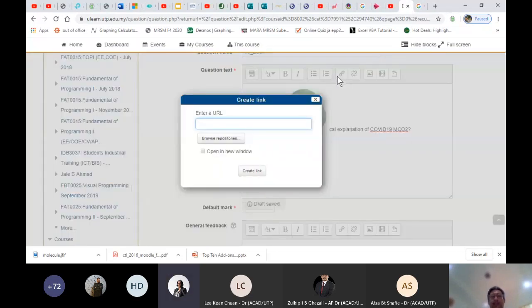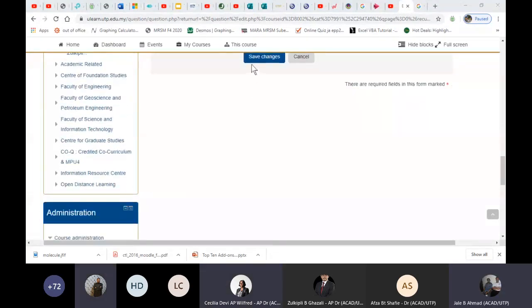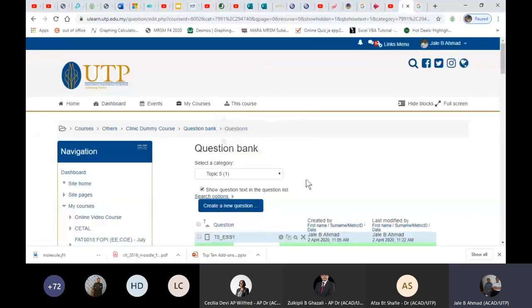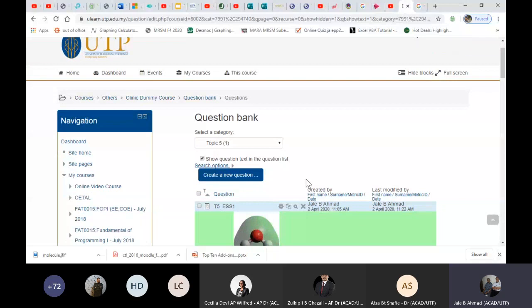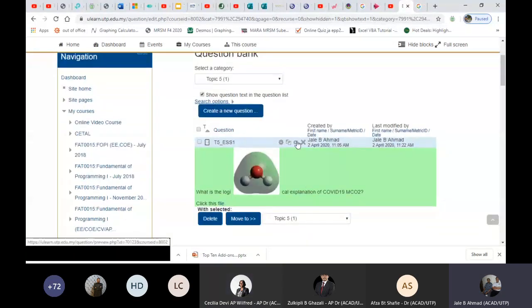What's the advantage? Won't it take time to download that? It's the same. The only difference is that it makes your question simpler to read because they don't have a distraction, like a long URL. So you choose this word and then link it to your file. That is only one example. I don't know how to try this from the student's point of view, maybe later when we create the quiz, because what we are doing now is only creating the question. I have shown you a few questions.